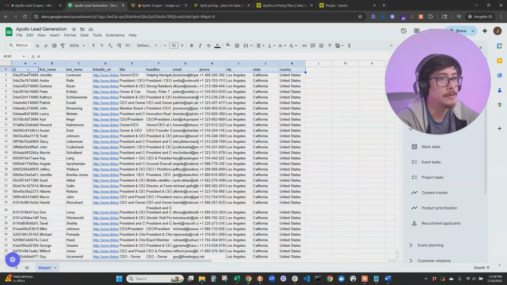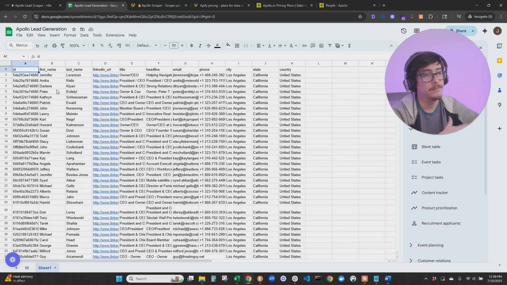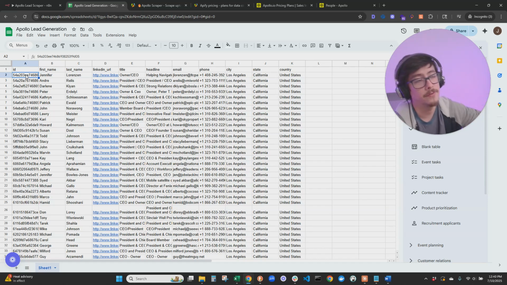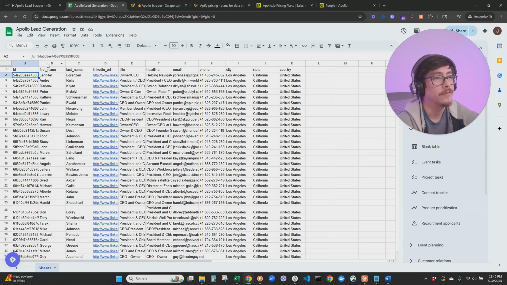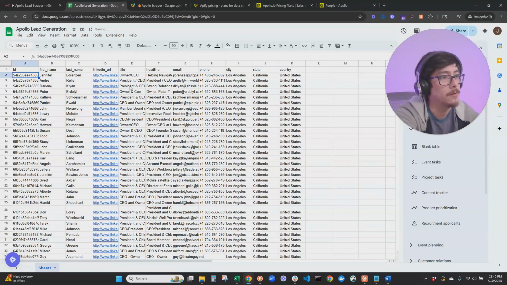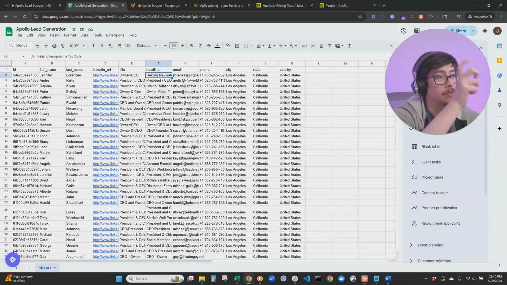Again, you're going to get this automation and you can tweak it as you like. And so we will need the ID, and that's just best practice for me, from being an analyst 10 years plus. I want to have the ID because at some point down the line we're gonna need it, right? Maybe not here, but through corporate, it's just been a thing. So I get the ID. If you want to have the ID as 1, 2, 3, 4, 5 sequential, right through the order, that's fine. Create your own ID. Then we get the first name, the last name, the LinkedIn URL, right? I'm gonna go back because I don't want to keep expanding all of this. The title, their current title, the headline that they're using on their LinkedIn snapshot, their email, their phone number.